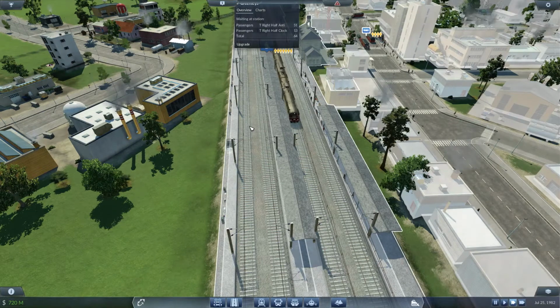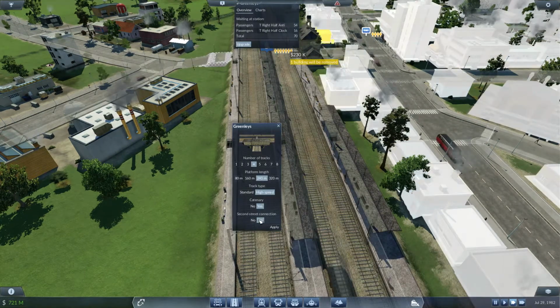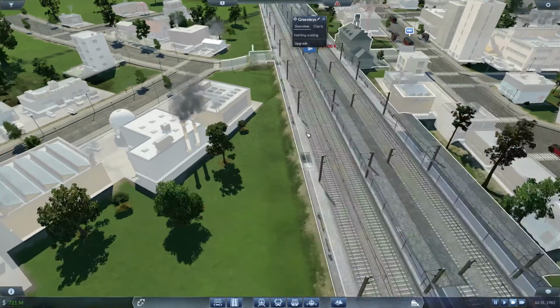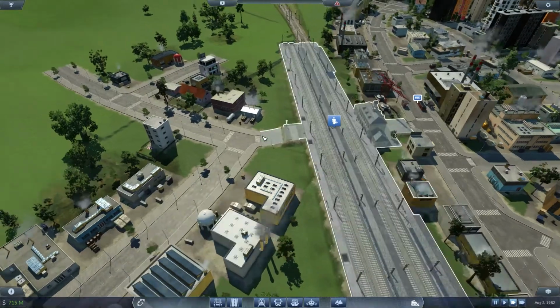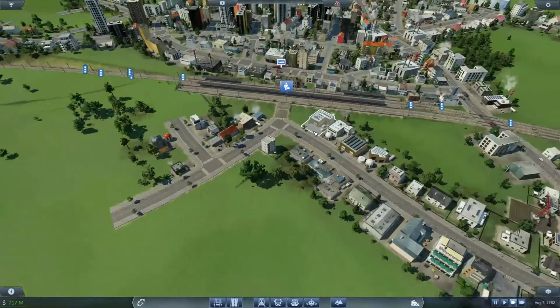I've also worked out that we can probably add a second street connection here. So if we add in a second street connection, that's absolutely perfect. It automatically snaps, and that hopefully means again there'll be some more growth at this side of the road as well. It's not the prettiest street connection, mind you. It's like a few steps up to a platform, but it does the job.